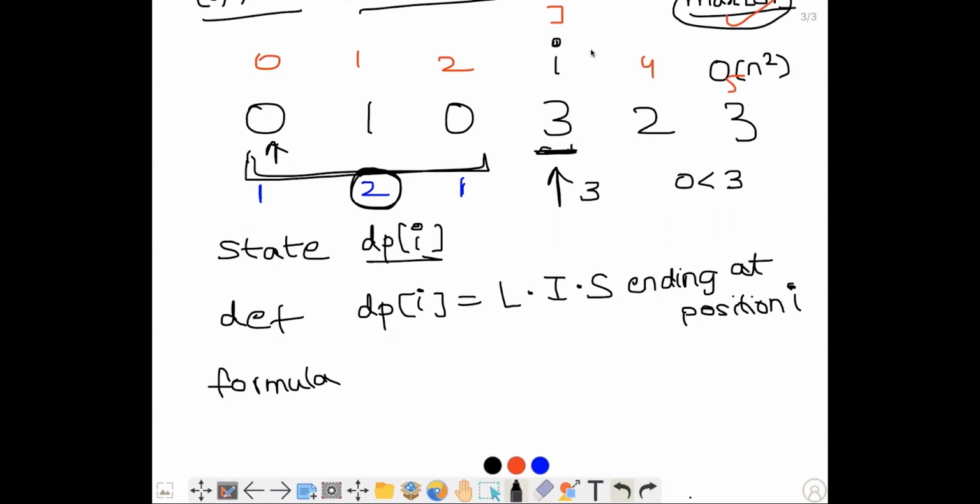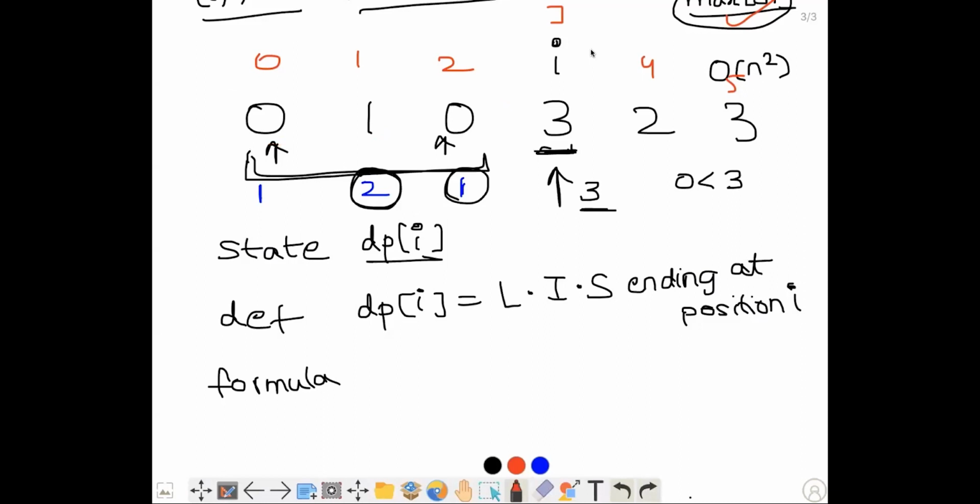Now we move to the next index. We are at the 0th position here. 0 is less than 3. So we can consider the longest increasing subsequence ending here and extend it to include 3. So the LIS ending here has length 1. And if we extend it with 3, the length will be 1 plus 1, 2. But we already have 3, so we don't update it. We keep it as it is. So what will be the LIS ending at 3? It will be 3 only. What is that? 0, 1, and 3.